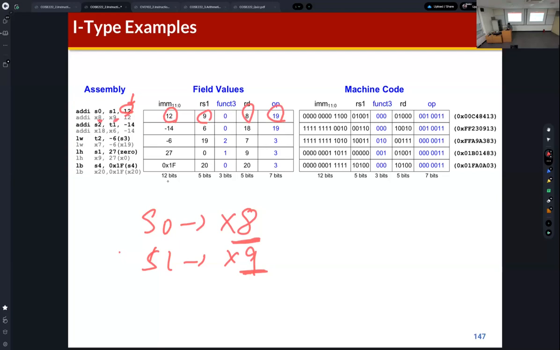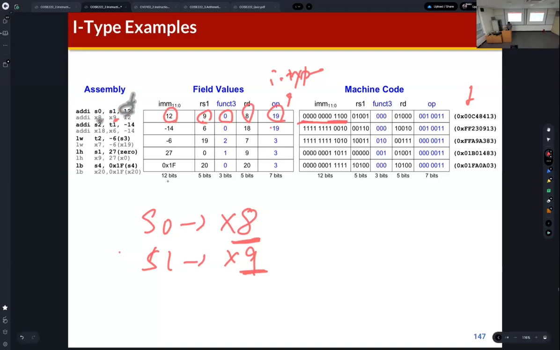This represents the immediate type instruction, actually immediate type arithmetic and logical instructions. And then 0 represents addi. So it's just simple. We can represent 12 using a binary number like this, and 9 is 0, 1, 0, 0, 1. Then the funct3 code for addi is 0, so 0, 0, 0, and RD 8, like this. So based on the encoding rule, we can generate the machine code for this addi instruction.